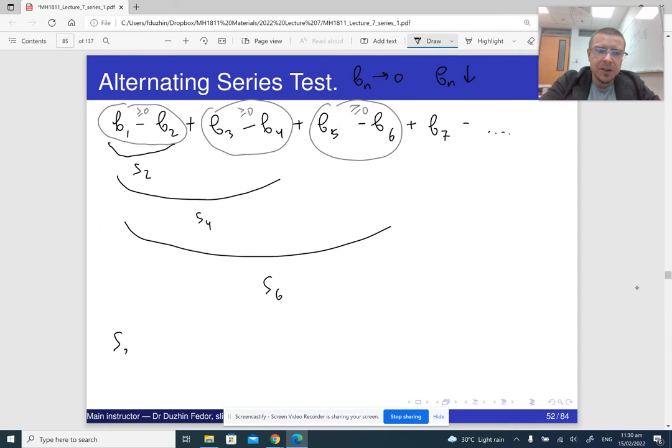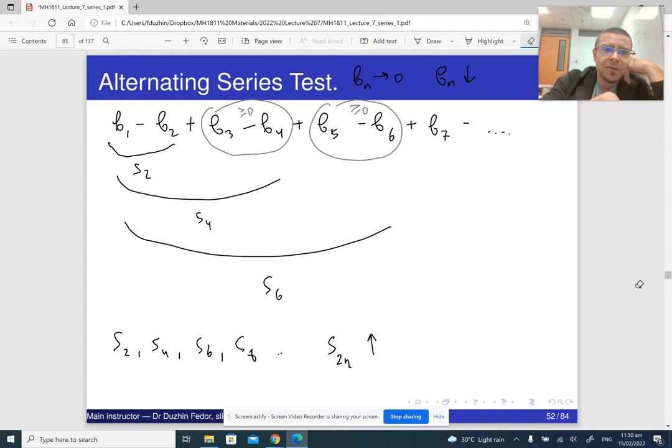If you write the sequence S2, S4, S6, S8, and so on, generally speaking, you can write it as S2n. So this sequence is increasing. Okay, so one condition of the monotone convergence theorem is satisfied. How about the other? Is the sequence bounded? Is it true that all these s's are smaller than something? And in fact, it is true. So notice that S2 is... I mean, we can look at it from a slightly different point of view.